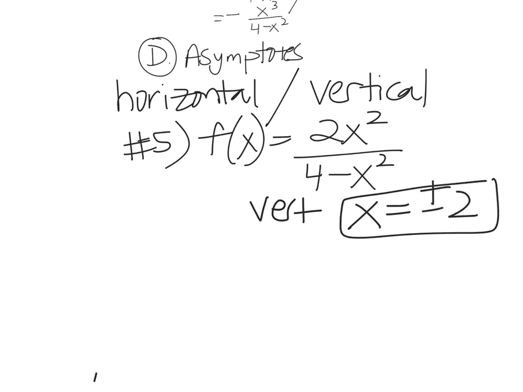And that makes sense because look at this. Look at the domain. Can x be 2 or negative 2? No, cannot. It makes 0 in the denominator. Horizontal asymptote's a little harder to find. Horizontal asymptotes is y equals a number. And the way that you can do this right now is you can hit trace and trace it out, or you can go to the table and just see where's y going.